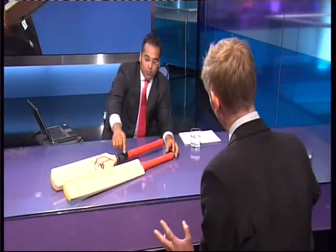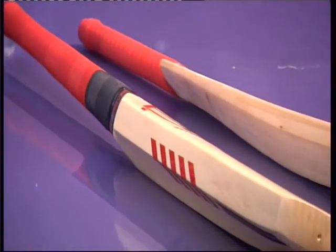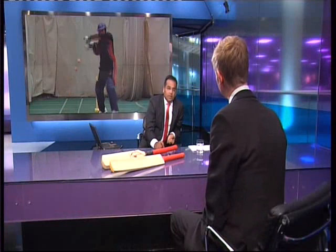Well, you'd think so, and that's probably the thought that every cricketer who ever sees this bat would think. But the tests we've done show that nearly all players hit the ball in the middle of the bat — that's certainly where they aim. When they do hit the ball at the top, generally it doesn't go where they want. If you see any schoolboy bat, it's covered in red marks around there. But this is a bat designed for T20, and the shot you're describing is a defensive shot. In T20 there is no defence — you attack. If the ball is up here, you welly it. It's a bit like a baseball bat in terms of the weight and shape.